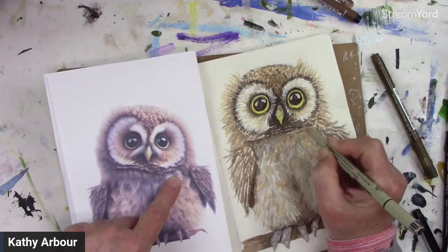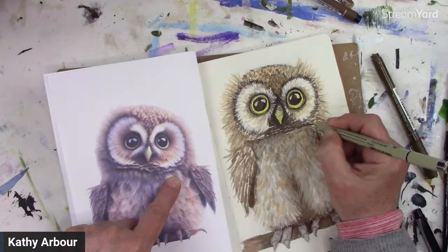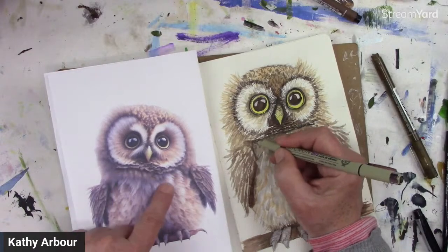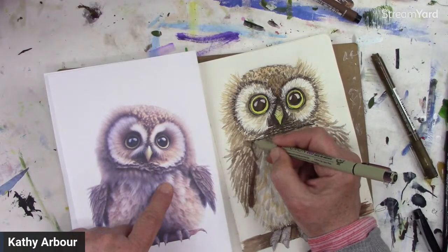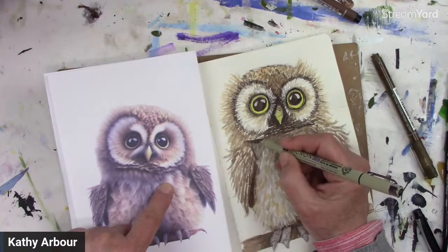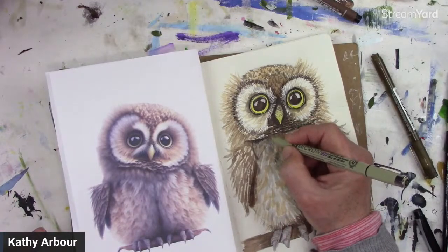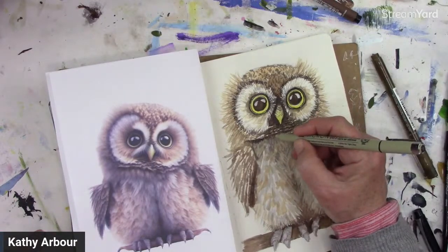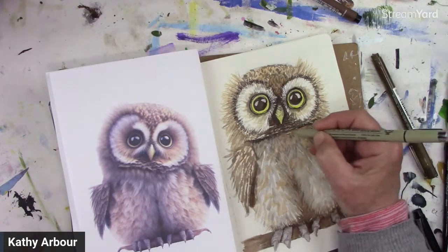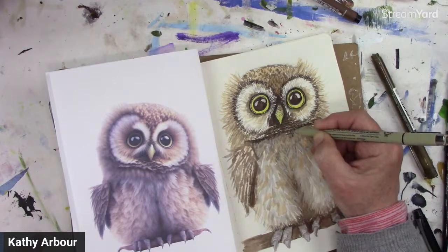But there is definitely, and there's a bit as you get down further, a little bit of thicker shadow marks, but they're still underneath the fur of this part, but it's going a different direction. This is kind of like where the head meets the body. So I'll scribble there.